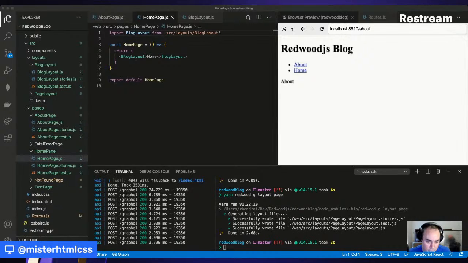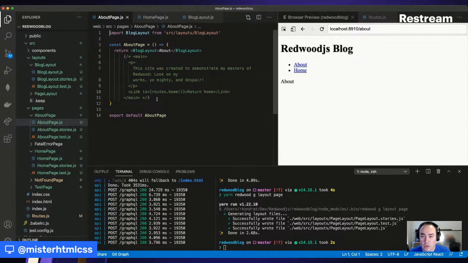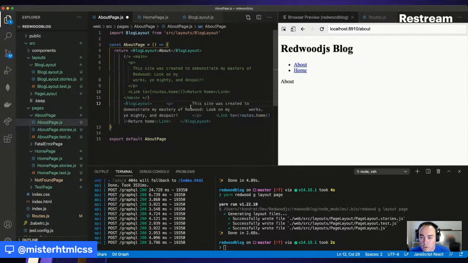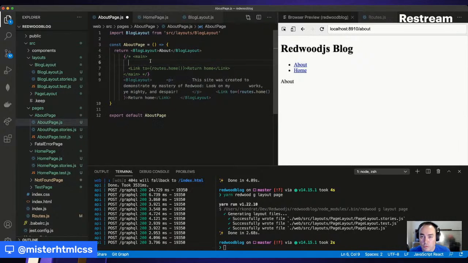Okay, we are on the about page. Oh, they want us to write some more stuff. So let's go back to the about page. No, I'm going to use mine. There we go.